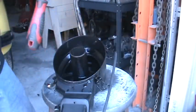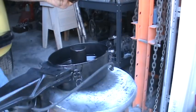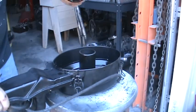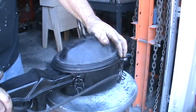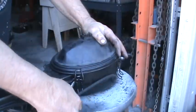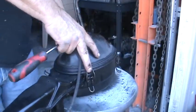This one, the oil's really clean in it. Should be good. Well, you can see the oil down in there. I wanna make sure the level's good. This one is, and go right back together with that. So you can visually see the oil, if it's dirty or not.